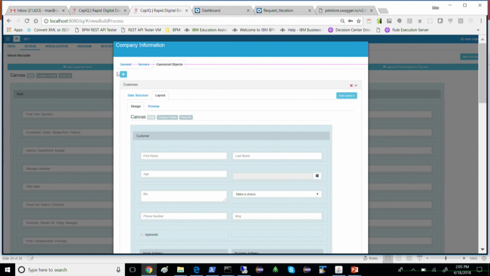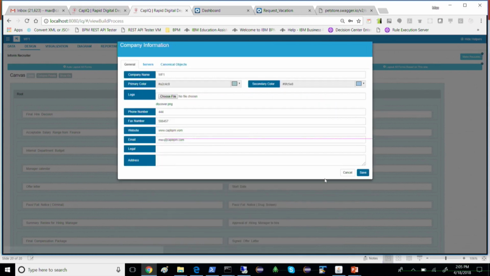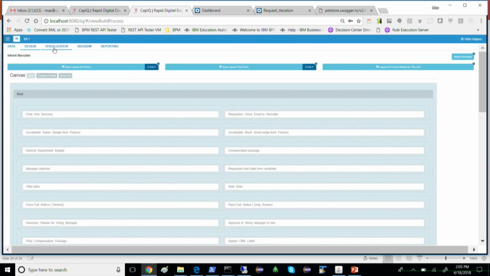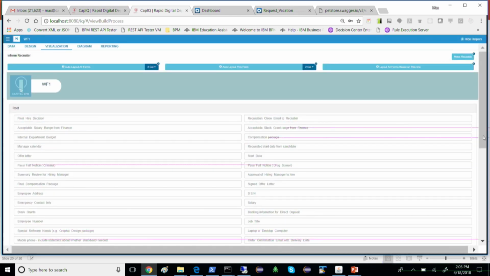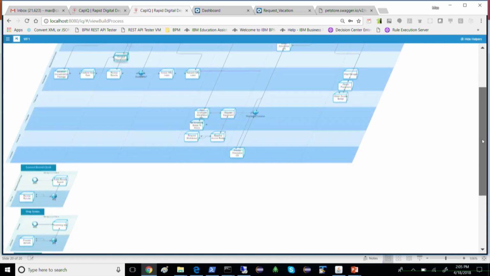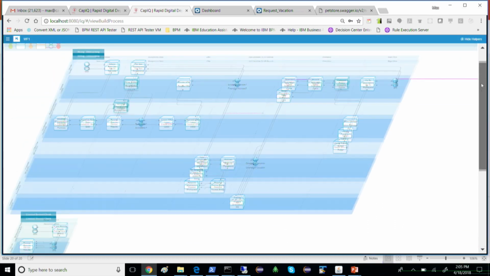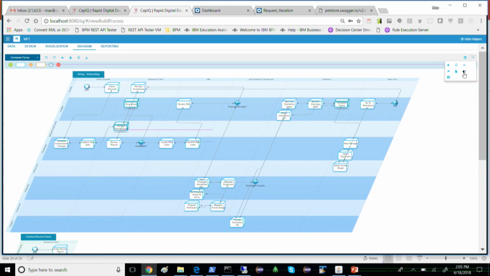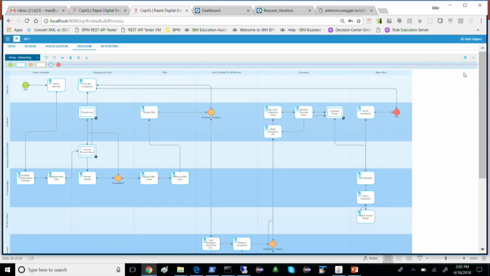So these canonical representations can be customized. They can be project level, personal level, or enterprise level. You can come over here and see what the visualization for this whole thing is, and then you can actually see what the diagram is. The diagram can be deep, showing different layers interacting with each other. And you can build and deploy this right now.